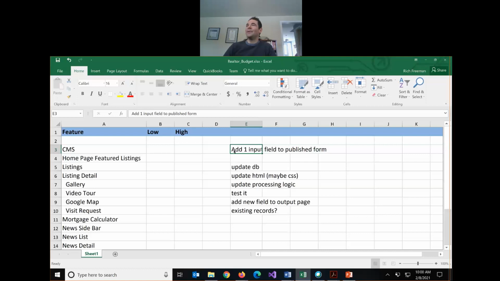For me, I would probably charge 2 hours, right? And I'm going to quote them 2 hours at this rate. And the customer is going to say, really, it's going to cost me that much for you to add one box? But the thing is, this is all they see. They see this one box and they might see this that you've outputted. They don't see any of these other things, all of the structure and all the work that has to happen behind, and that you have to do the work twice or even 3 times. Once on your development environment, maybe on a staging environment, and then test it all again live.